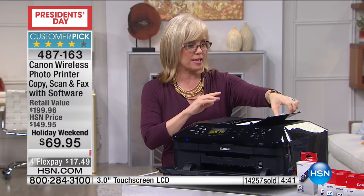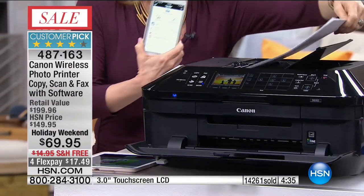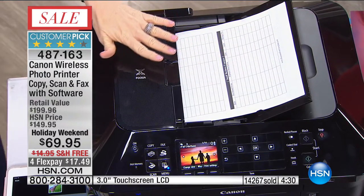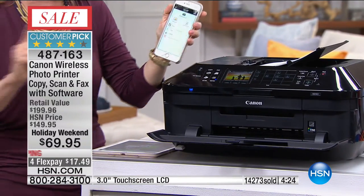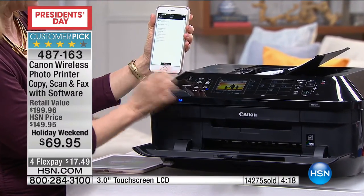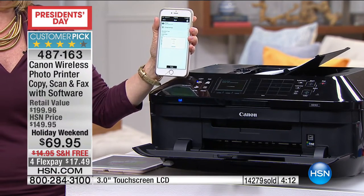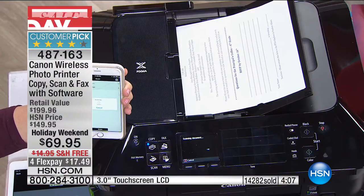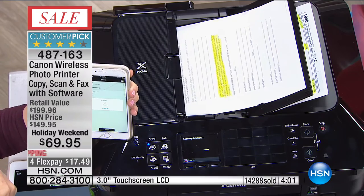Another thing that's a huge time saver, because you saw me take the tablet and we printed out a photo, but you can also do it the other way around. I'm putting this in right here. Anytime I have to scan, I get confused on the computer because I'll scan to the computer and then it gets lost. Where does it go? Exactly. Watch this. I'm going to scan backwards. This is the Canon app. You press scan, press it again, and you can scan up to 35 sheets back to your phone. The other day I had to scan some stuff for passports. Maybe it's doctor reports, medications, whatever it might be. You can do it this way, and it's a huge, huge time saver.